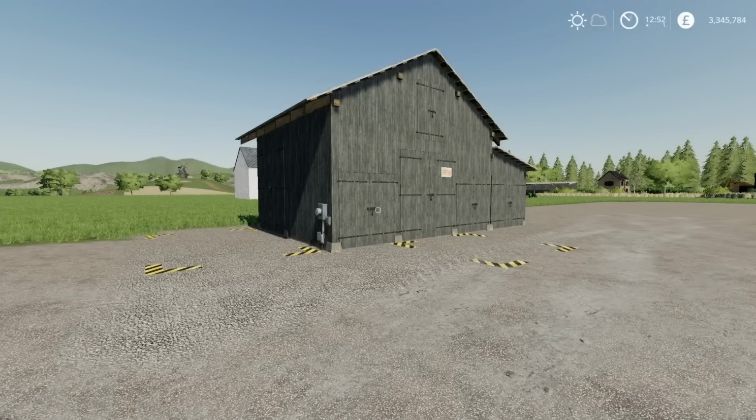Next up we have this. This is the Hayloft by Svitch. This is a nice little mod. Very, very cool. This will hold 250,000 litres of hay and straw.